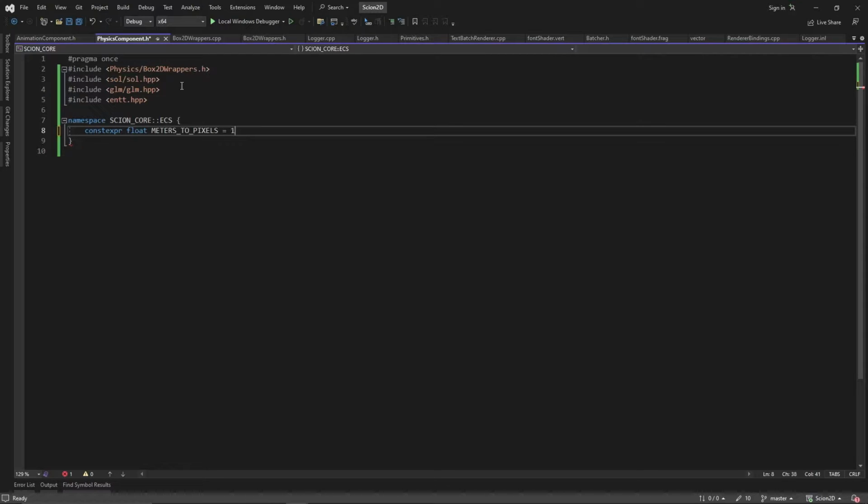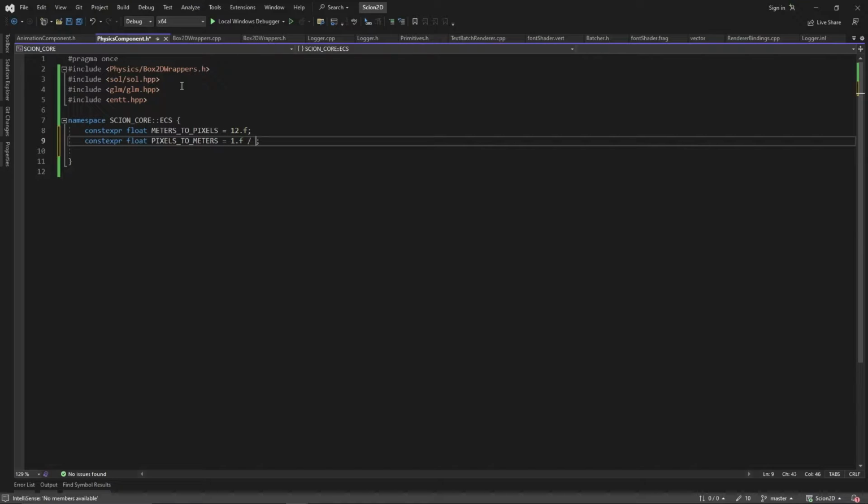The value I've used that I like the best has been 12. And then we need to make another one to revert it back. So pixels to meters. And that's just equal to 1.f divided by meters to pixels.